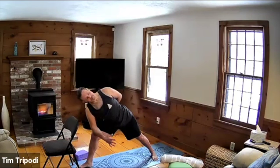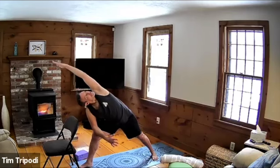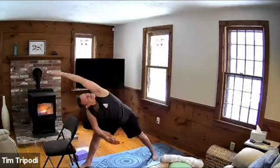Smooth breath in and smooth breath out. Some of you stay with the hand wrapped behind the back. Others of you will want to take your left arm and sweep it out and reach up at an angle. So the whole left side of the body is one long line. Press down in the outer edge of the left foot and reach out beyond the fingers. Breathing, five and four. Smooth breath in and smooth breath out, in three and two.